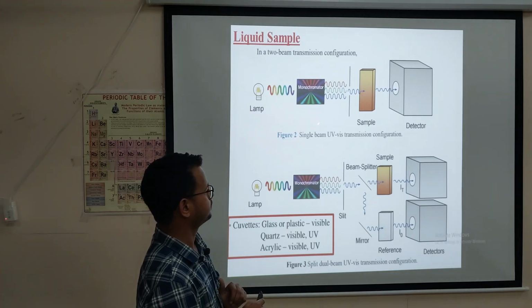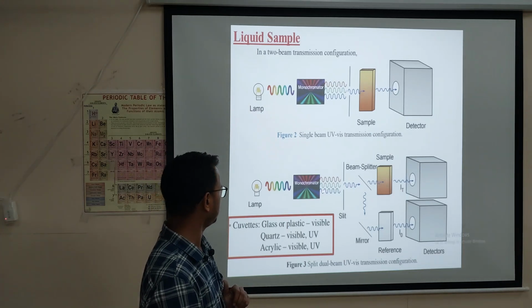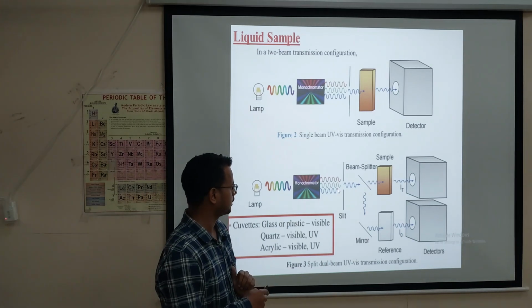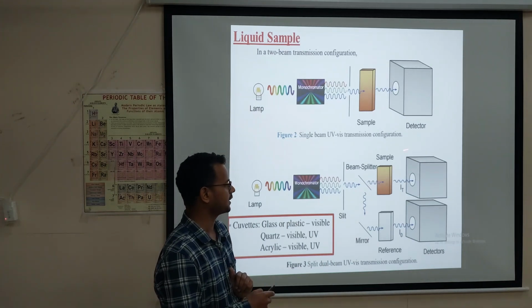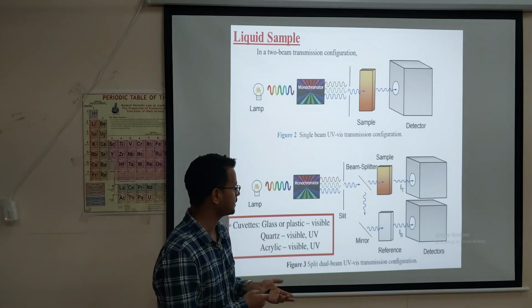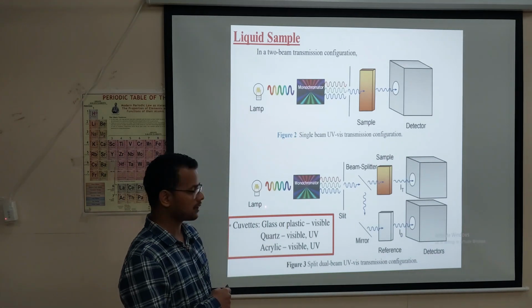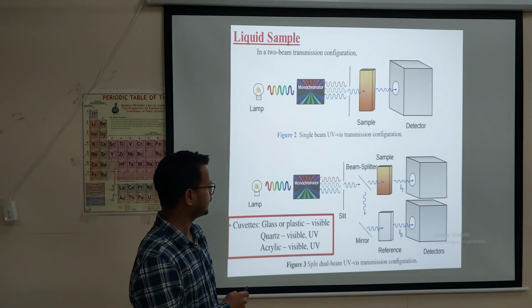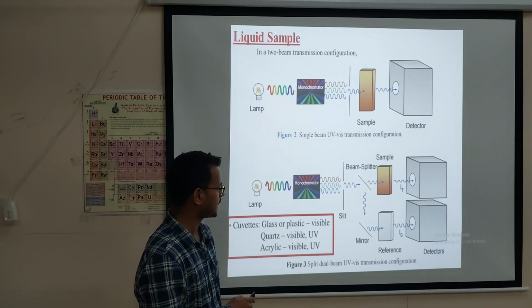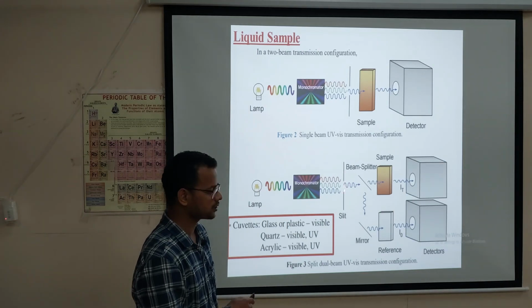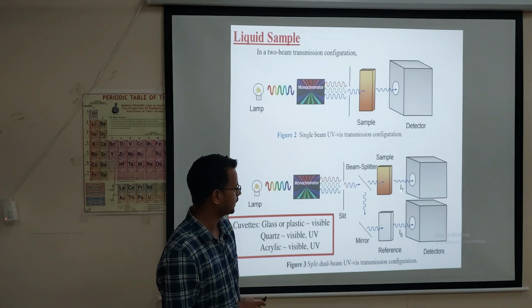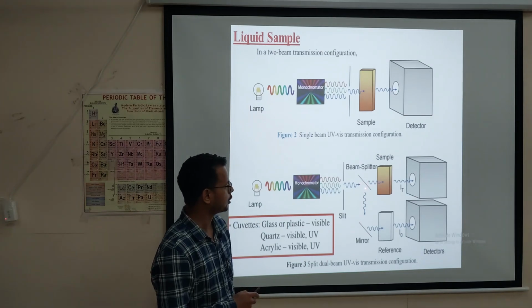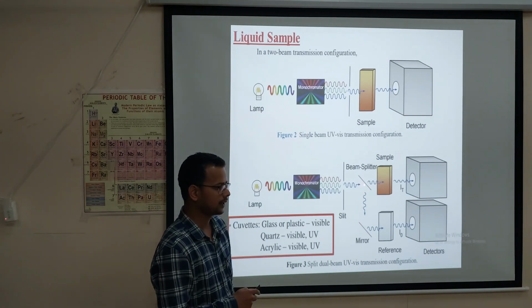So it is single beam, and this one is important in our UV-visible spectrophotometer that has this type of instrumentation technique. Then what is this one? This is our lamp, this is our monochromator. I have already told you what the role of it is, and this is a slit. Suppose at this time blue color light passes through the slit, and here two mirrors are there. It is a rotating mirror.